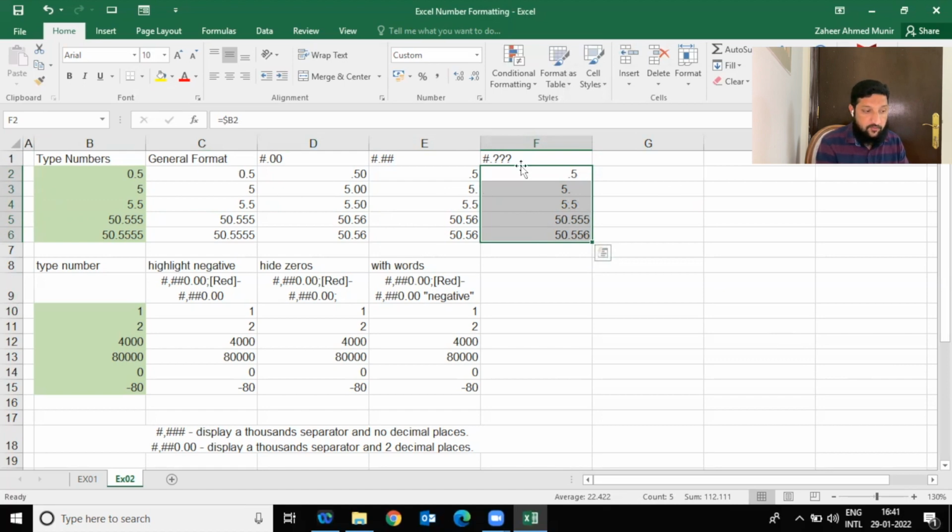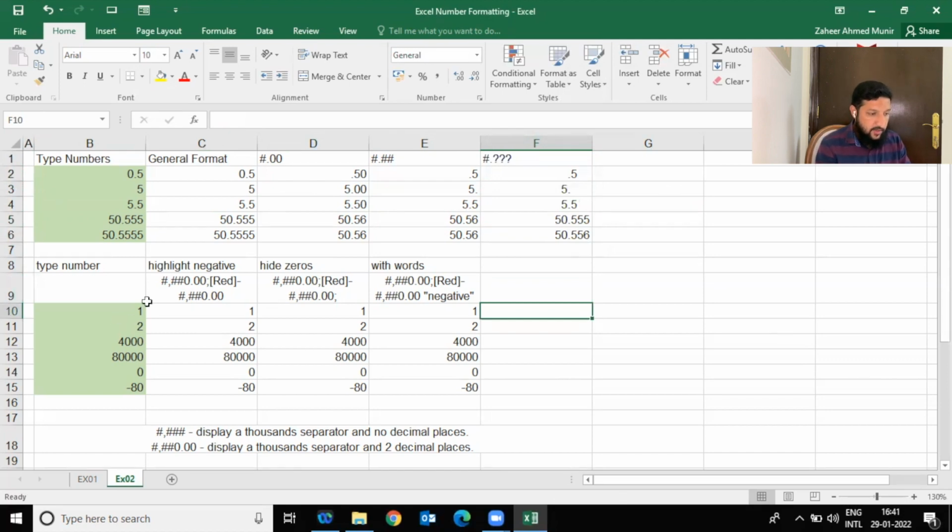Even if I type 1.5, it will display 0.5, 2 decimal points, it keeps the space given. So if I type only 5, my decimal points will be aligned. So that is the difference we have. Okay, this is one example on number formatting.